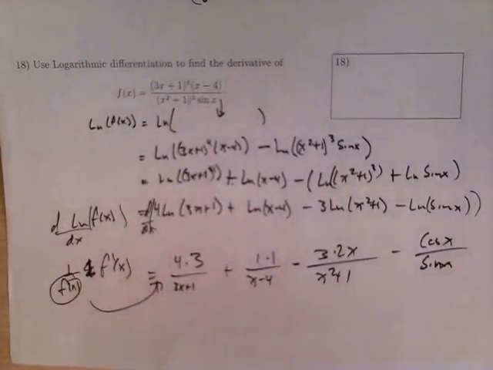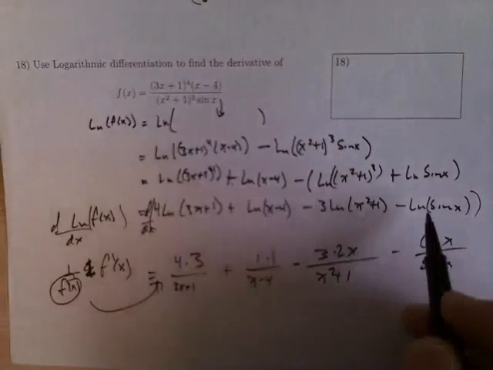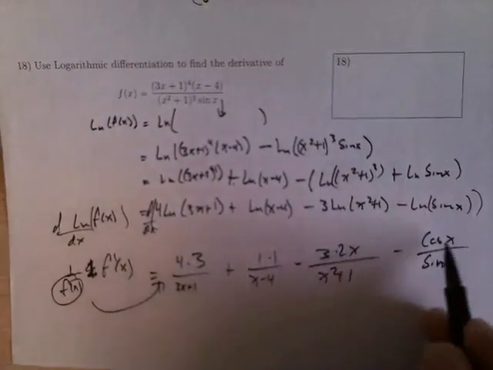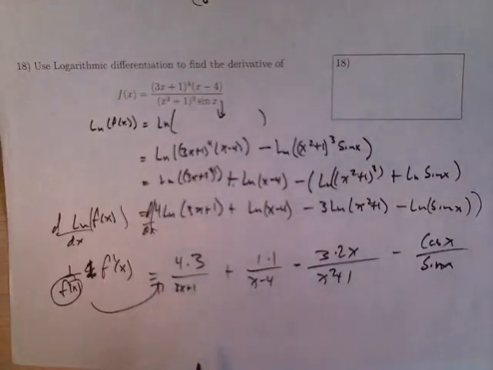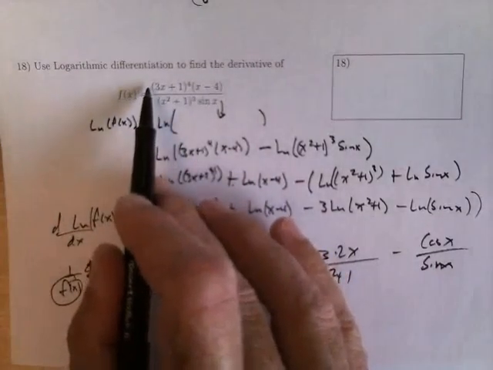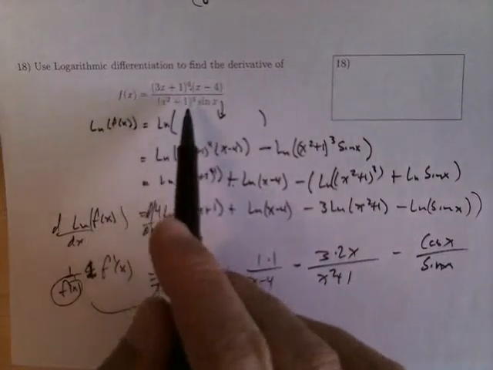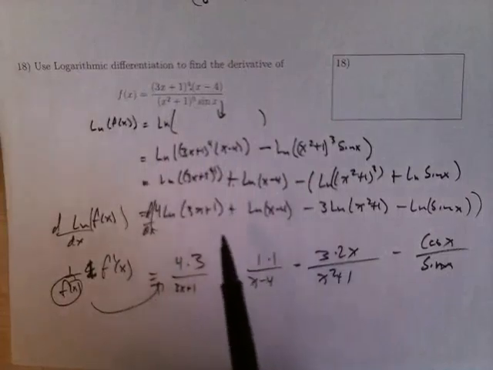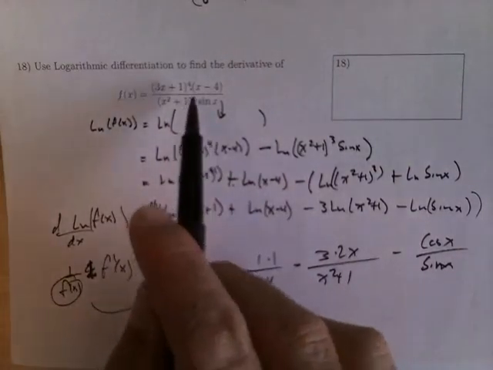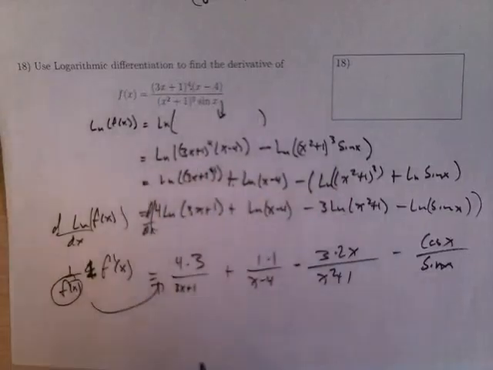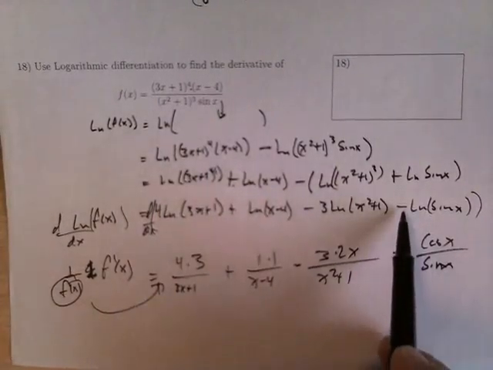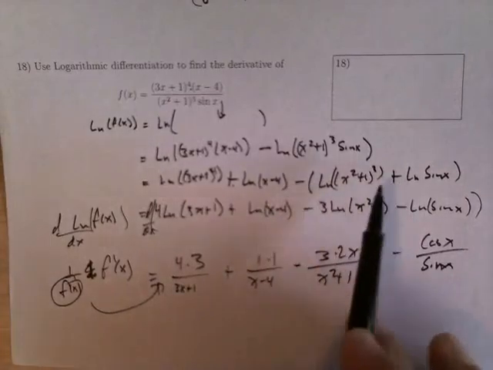Okay, so there's a lot of places where people miss things. Some people got all the way up to here and they missed the chain rules, these extra pieces that get multiplied up on the top. There were some people that didn't get the f of x multiplied back over. There are some people, as I said, that would slip a log in here and a log in there, and a log in here. So it looks like they're still dividing and multiplying, when in fact they're supposed to be adding and subtracting. The reason we do this is it changes multiplication and division into addition and subtraction. Some people just had this minus sign as a plus sign because they didn't get that distributed into both of them.